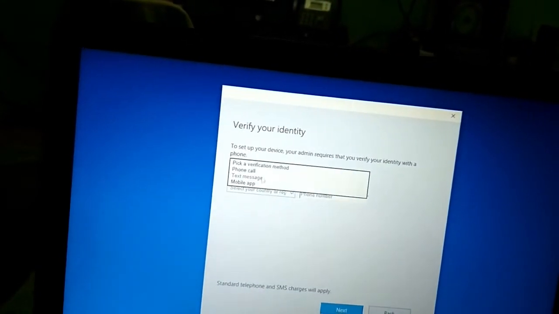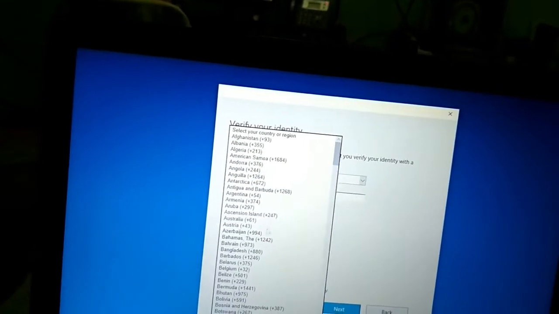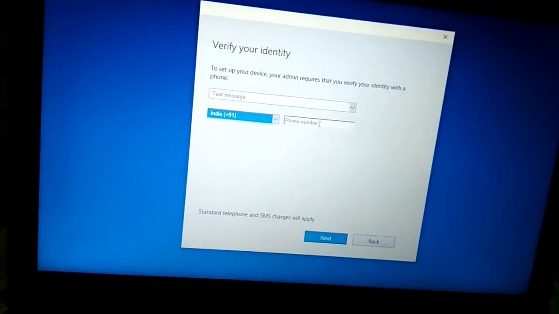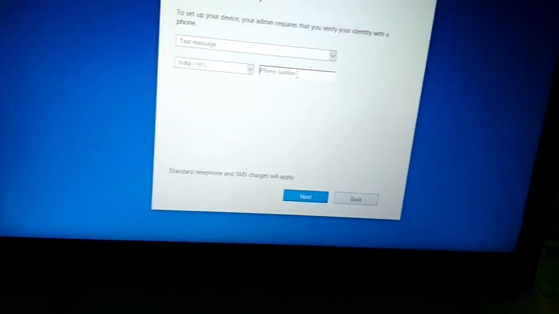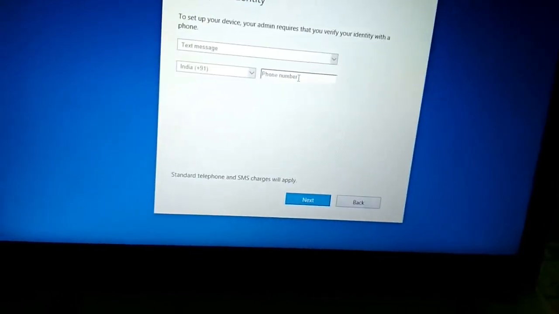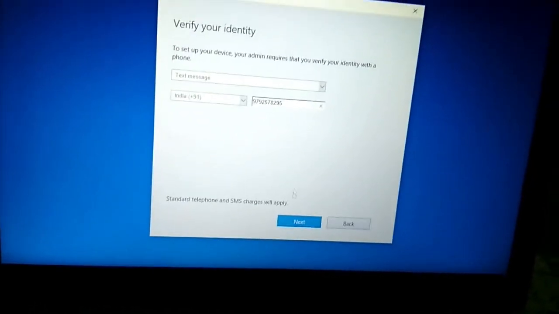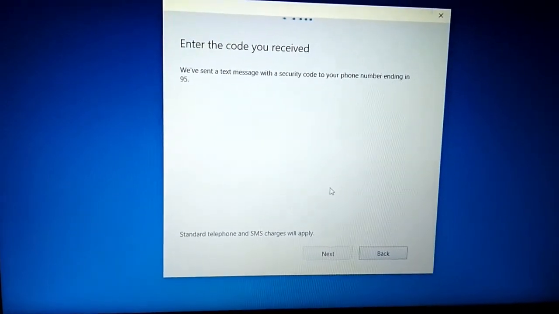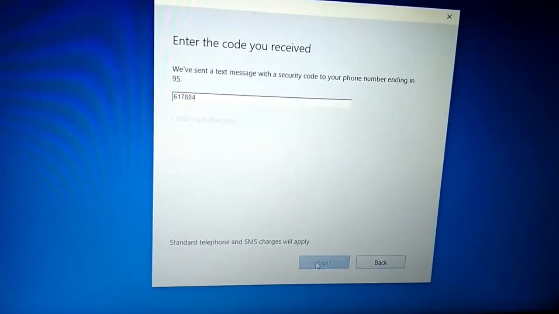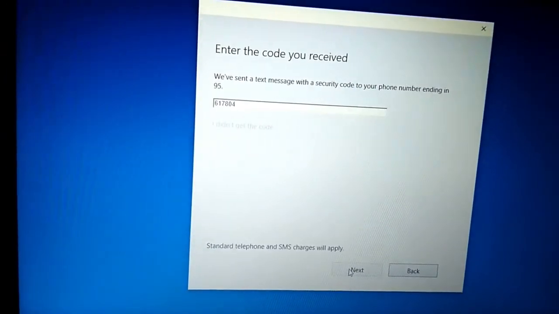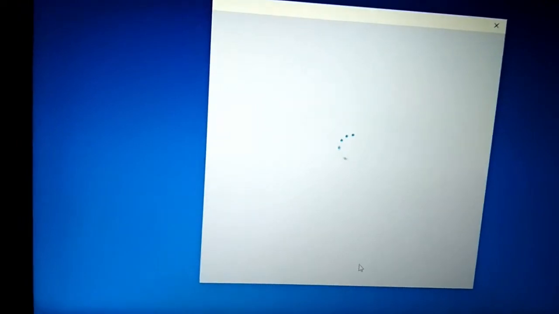I will choose text message, and let me enter my phone number. Click next. Now let me see if it is working.